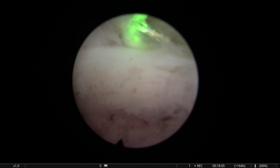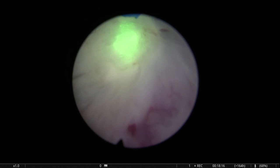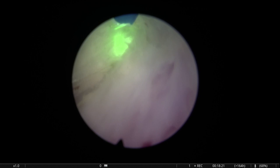Here again, we see that the block approach provides us with a very good visibility. We are irrigating just this small space between the capsule and the adenoma. And even when there is bleeding, the blood is going to be washed out and the visibility will remain clear.